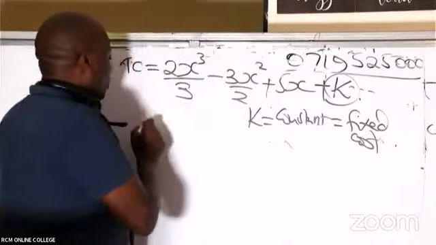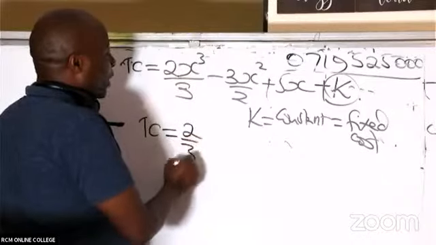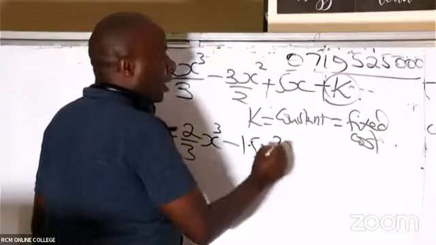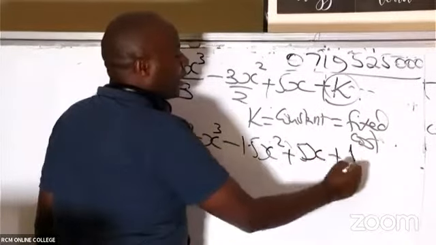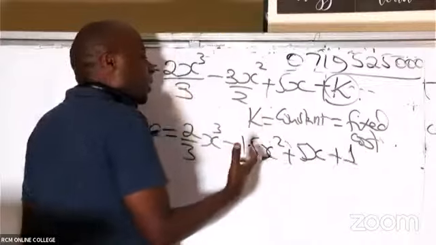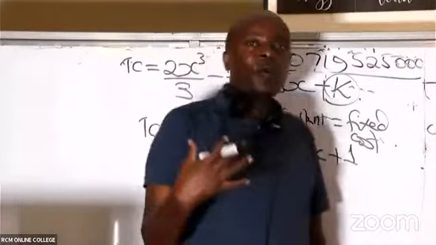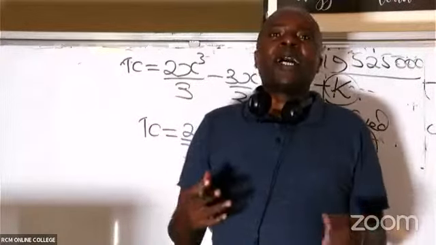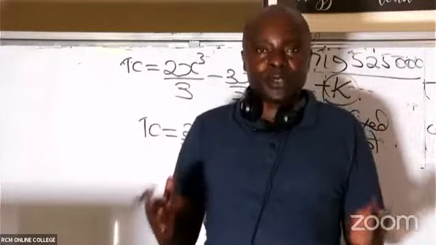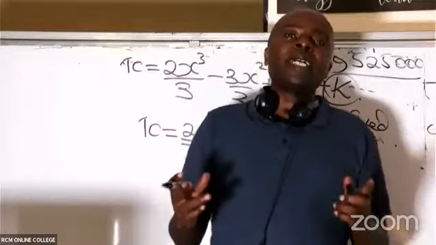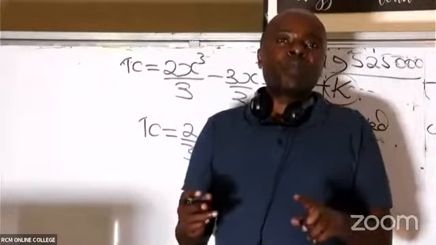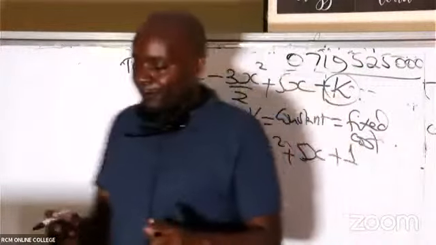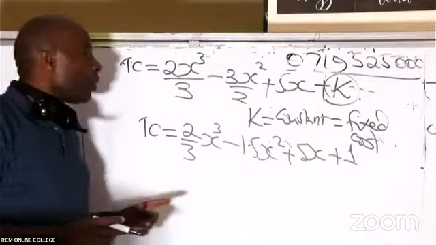So then, my total cost here will be 2 over 3 X raised to power 3, minus 1.5 X squared, plus 5X, plus the constant, which so many students were writing here as 1,000. Again, they forgot that this ninja called CONNECT has told you the marginal cost is in thousands. So for compatibility, that 1,000 shillings, you must also chop 3 zeros from it. So then we have our total cost. But you see, the examiner wanted the average cost.